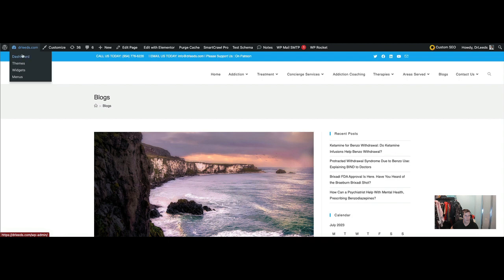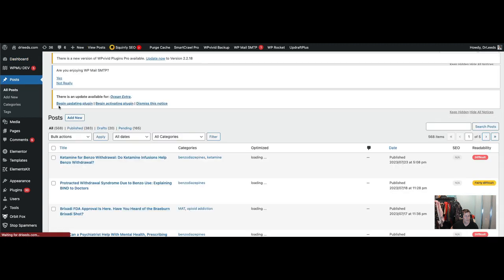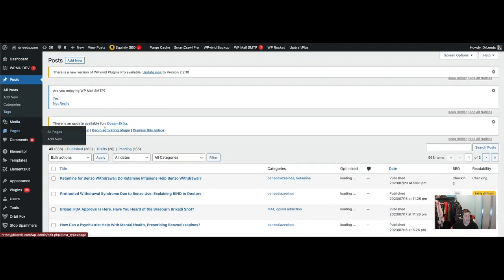If we go to the dashboard, yeah, here. So you have posts. I can look at all my posts here. They have add new right there. Same with pages. So yeah, WordPress originally was a blog platform. The post has been here since the beginning, and pages maybe also since the beginning. But this is more for a website, a web page.